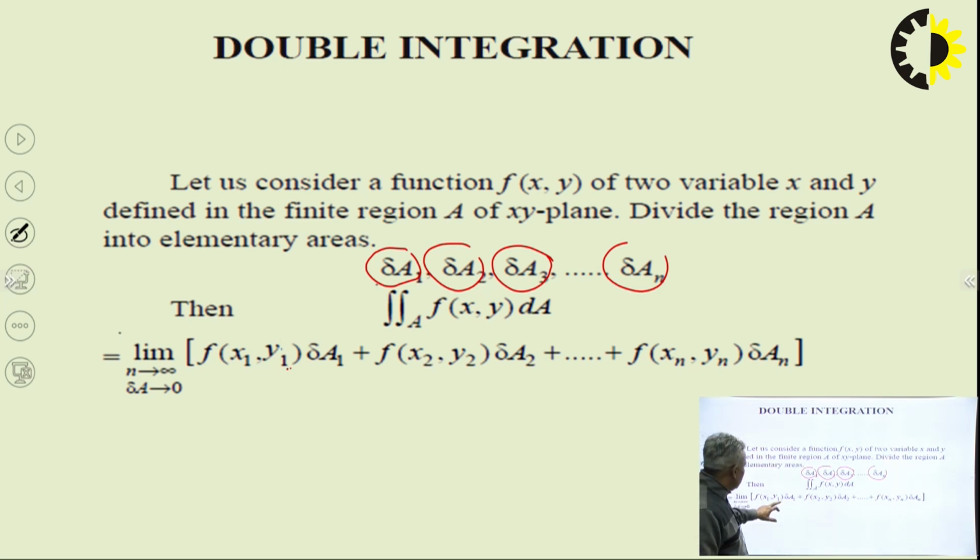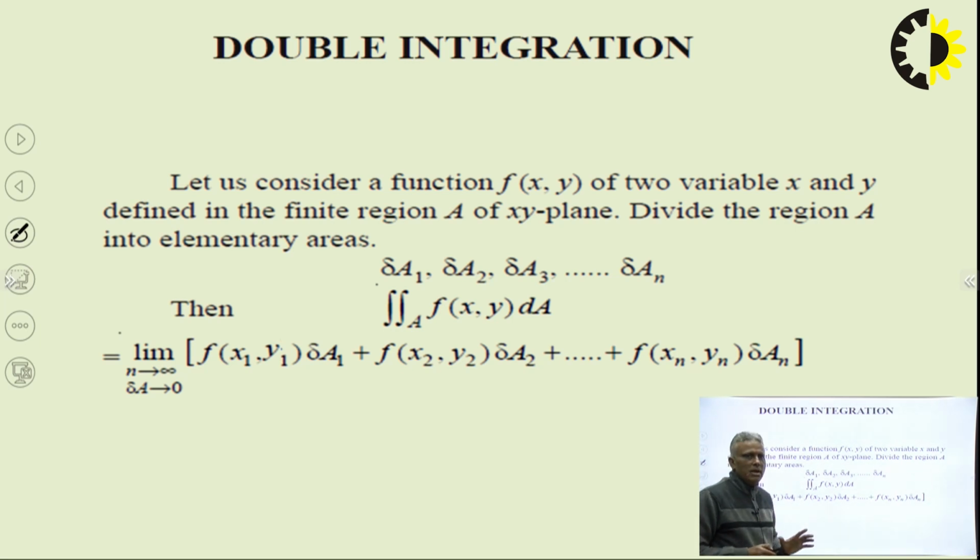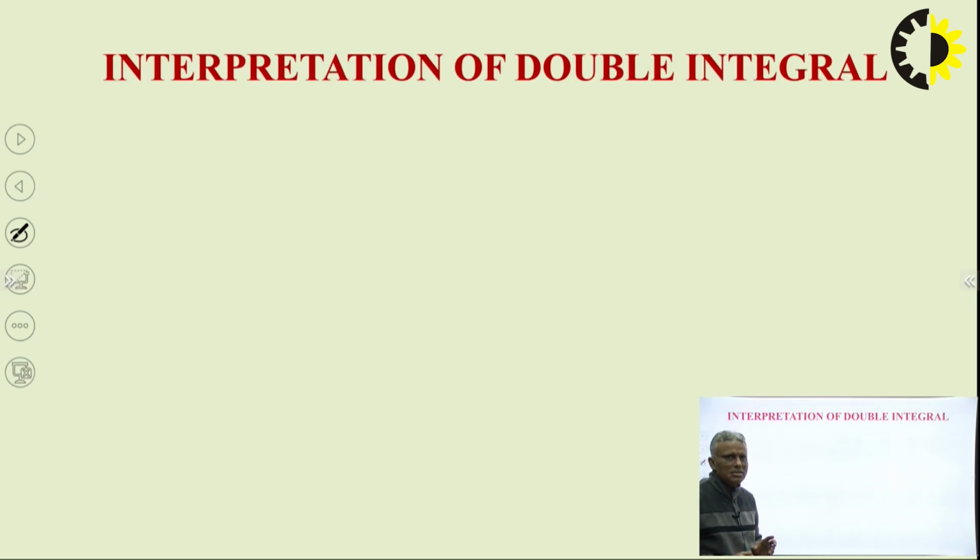Area means this is the length and this is the breadth, right? So in this way we can calculate, with the help of length and breadth, the area of this strip here. So this is known as the portion of the double integration, because there are the two variables x and y. In single integration we have only a single variable, right? So students, keep in mind, in the same way as line integral, single integration and double integration, both processes are the same. First we calculate the piecewise summation and then integrate.